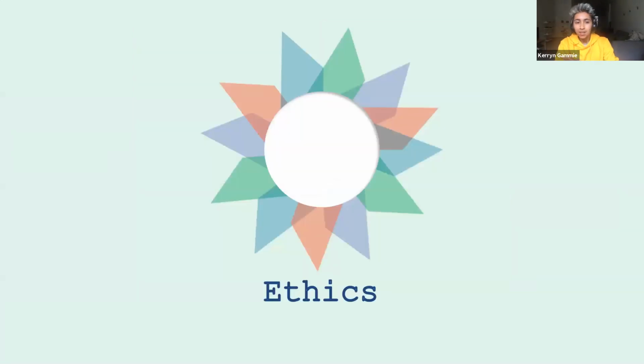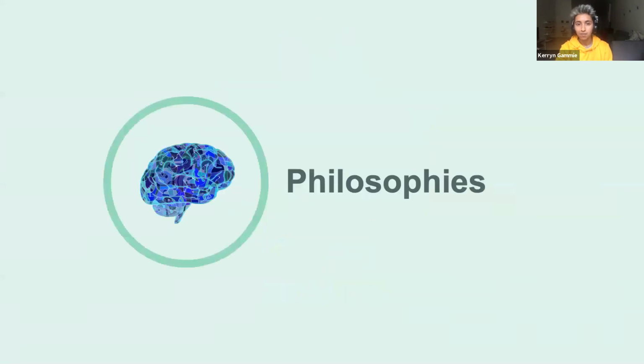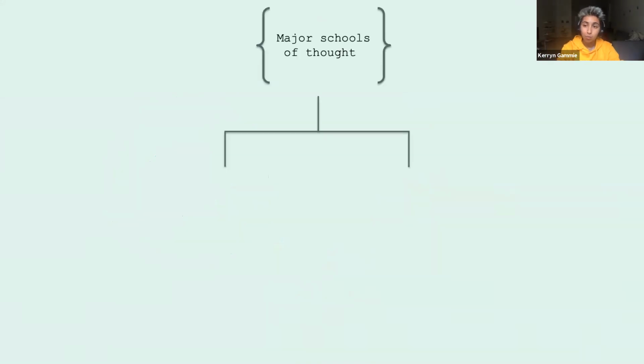Cool. So I'm a philosophy student. That's what I studied. Just to give you an idea of what this means in a philosophical sense when we talk about fairness, and to understand the differing worldviews, we have two major schools of thought when it comes to how we want to think about algorithmic fairness.